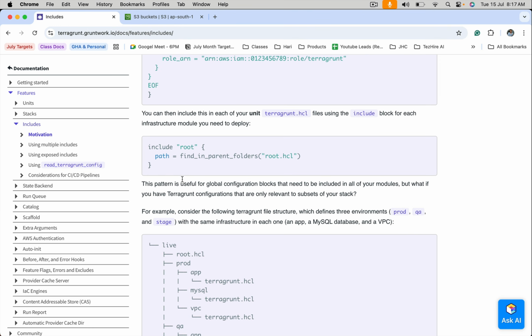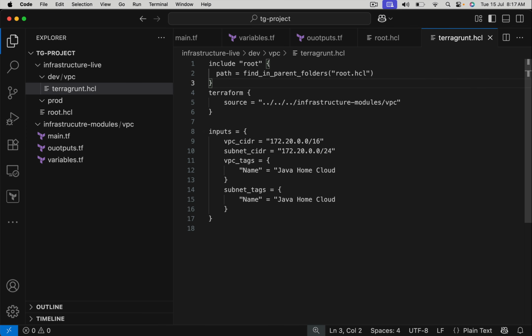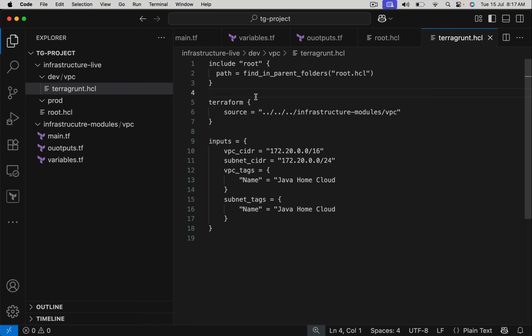And one last thing, we need to use the include function in the terragrunt.hcl file, which is present inside dev/VPC. Let me put it at the top. The idea is simple. If I run terragrunt apply on VPC, we need provider blocks and remote backend, S3 backend configurations.